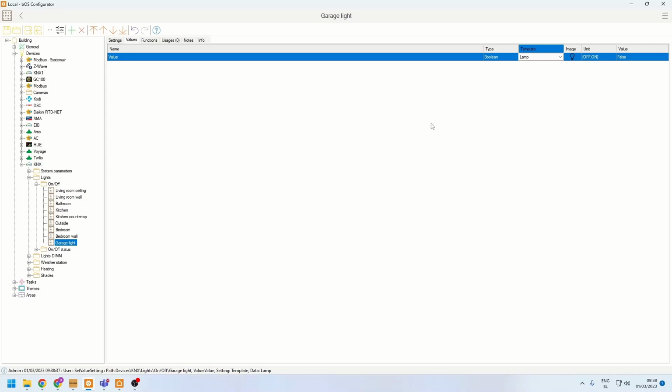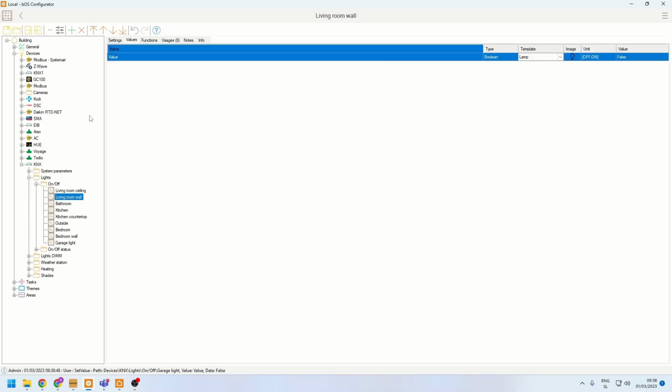And if I was connected to a KNX bus, if I change the value from false to true, the light would now turn on and turn off, turn on and off, and so on. So the whole process is, I would say, very easy to implement. Especially if you do this once or twice, it's very easy to add your ETS projects in.